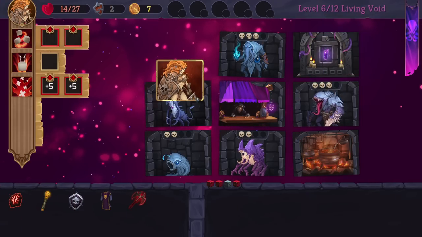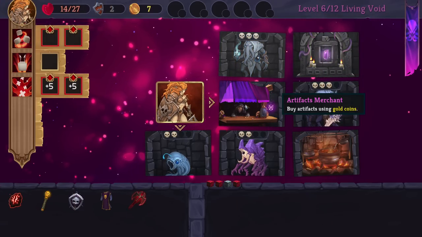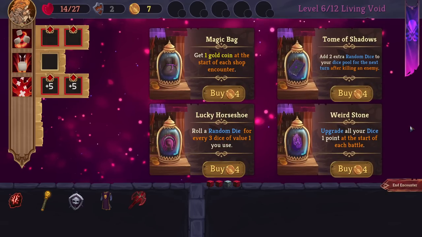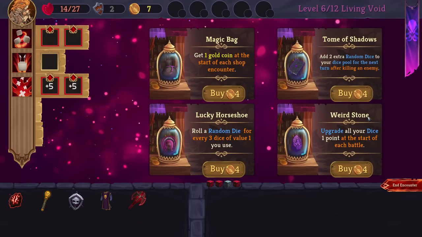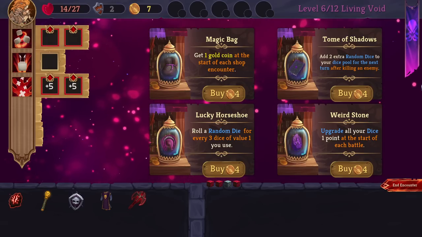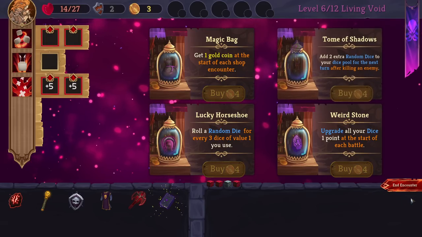I feel like the transition screen could go a little bit faster just because it could. We have $7. It's enough to justify going to a shop. Roll a random die for every 3 dice of value 1 you use. 2 extra random dice to your dice pool the next turn after killing an enemy. The snowball effect of that is huge.